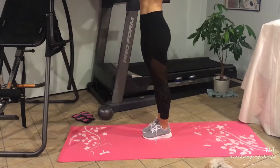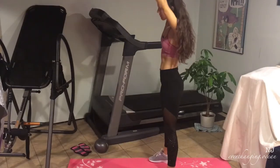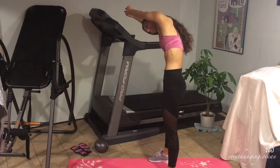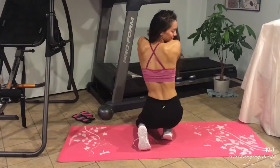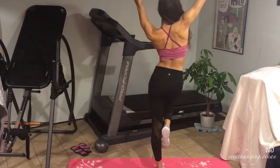Okay, so right here I'm doing a stretch, but you can't see it, so I had to re-record this part. Here it is. So yeah, doing a side stretch, kind of leaning forward a little bit to really open up that back on both sides. All right, and we are done. Hooray, we have completed the entire workout.